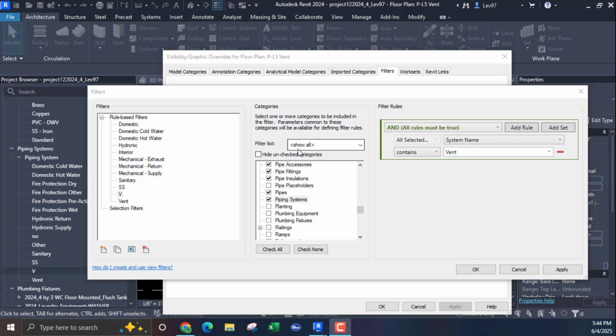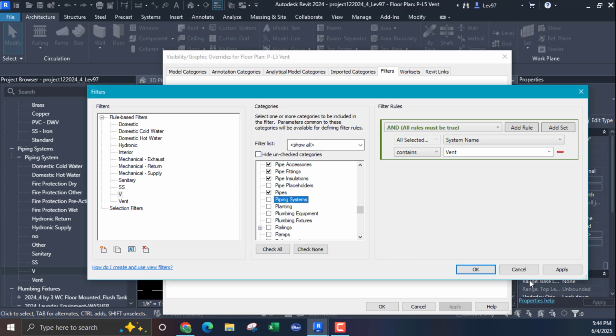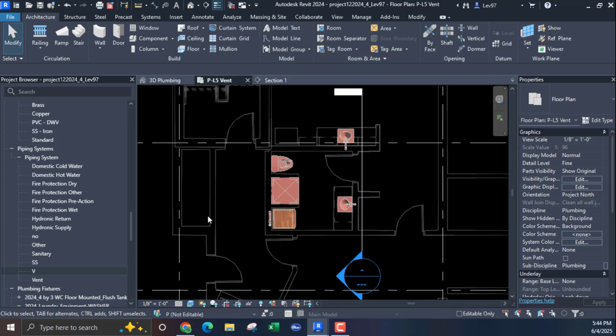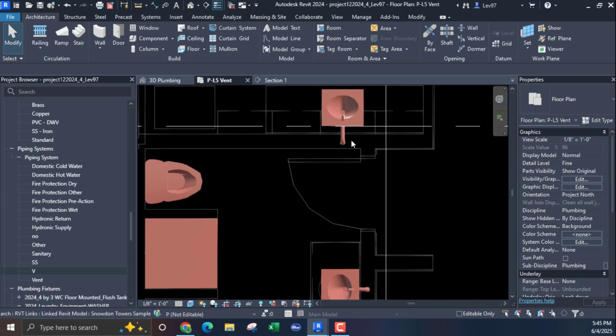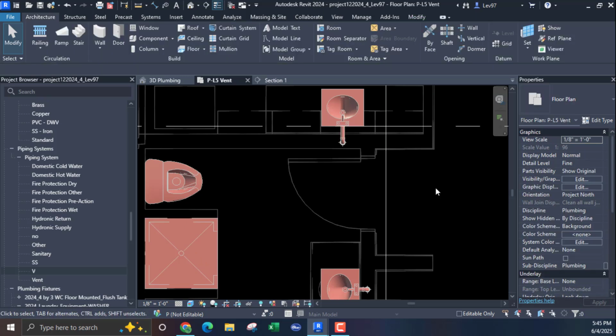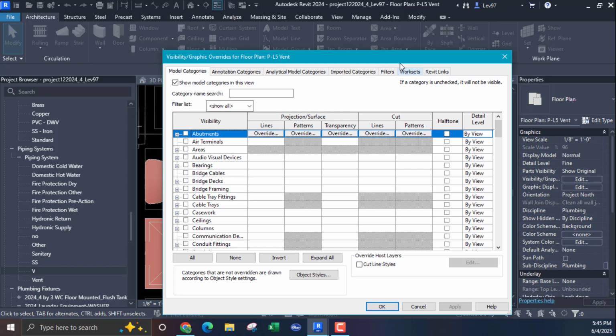Let's go back, system, piping system. I'm going to say okay, no, cancel. I'm going to go here. I think it's system type. Let's go back and filter.